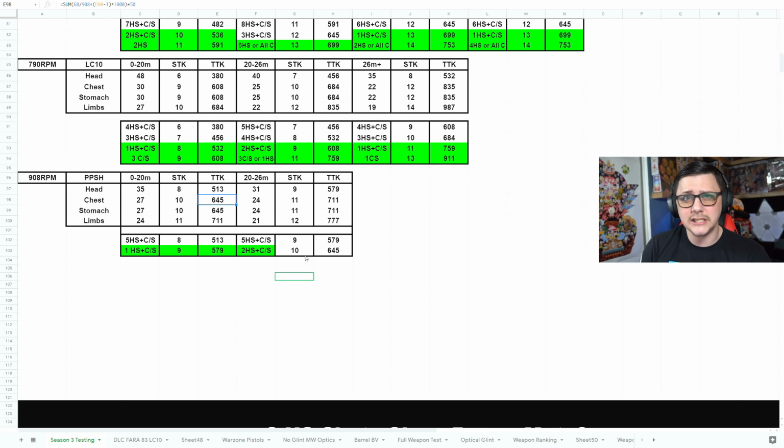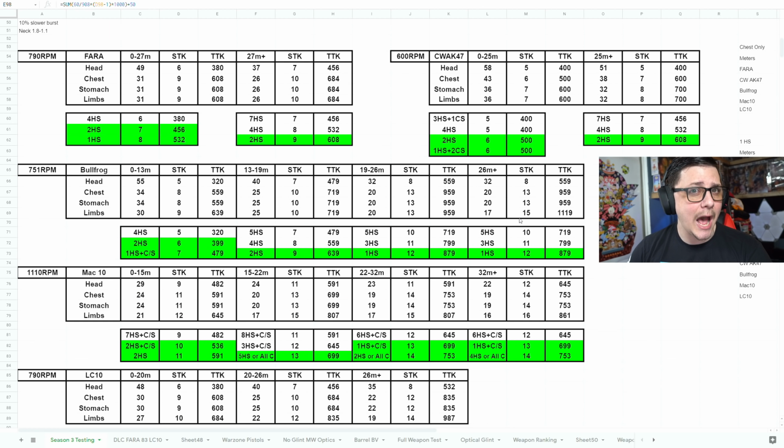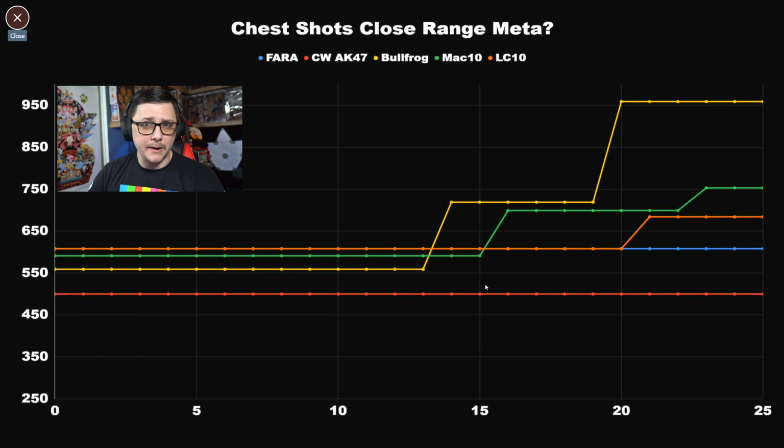Good mag, decent mobility, decent recoil, but the TTK, you're just going to get outgunned. So with all that being said, let's look at how these compare graphically. For these, I'm going to breeze through them because they are mostly straightforward. They're just a visual representation of what we talked about.